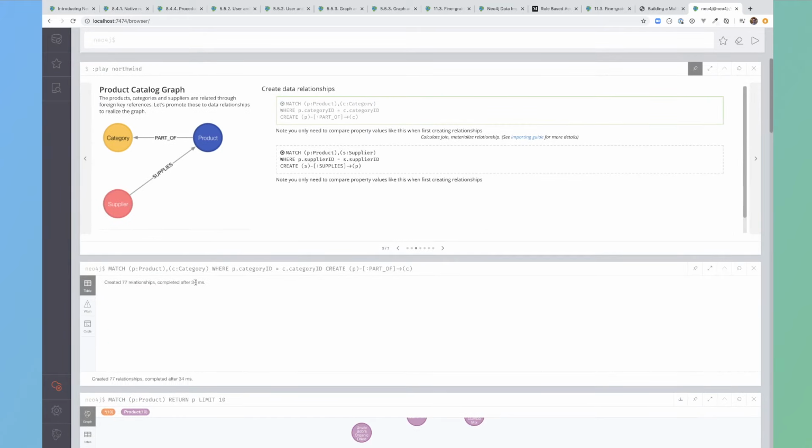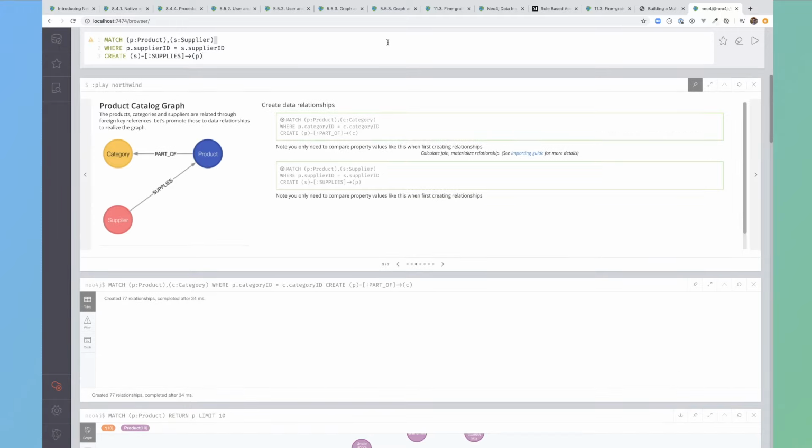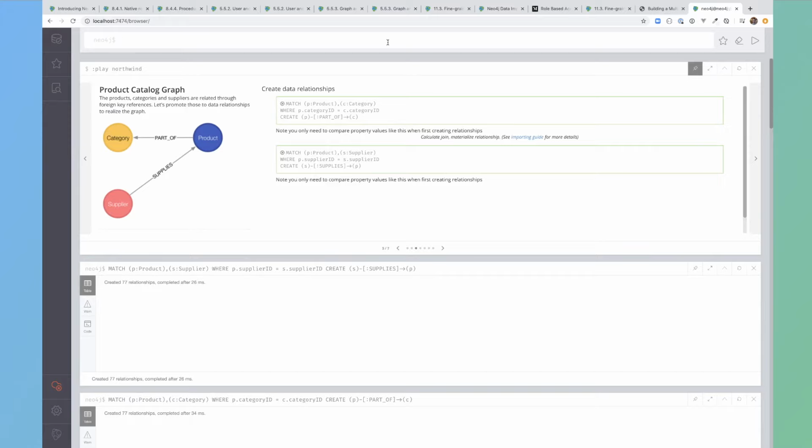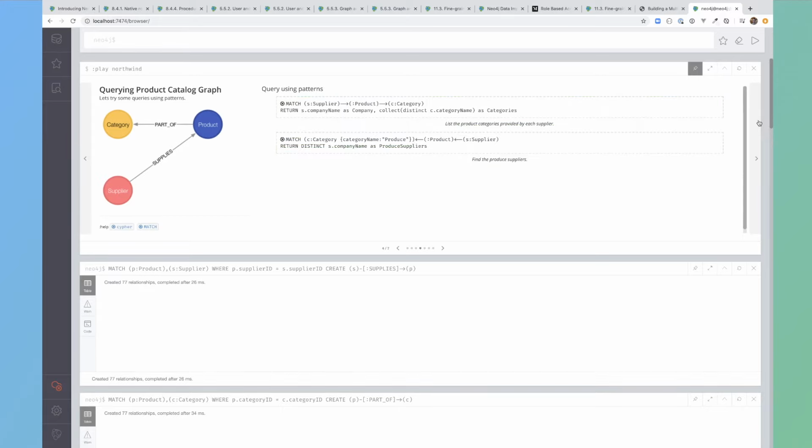Cool. And then we create some relationships between the products and the category. This is sort of like denormalizing the data in a way, calculating joins and then putting them in there. So when we actually query the data, we can do that using Neo4j adjacency in real time rather than having to compute those at query time. That's really the benefit of Neo4j: you're basically pointer chasing in memory rather than having to compute join tables and compute things in memory as the query runs.